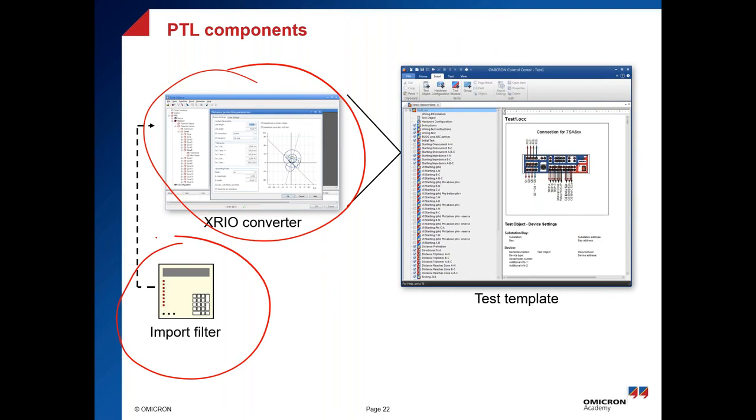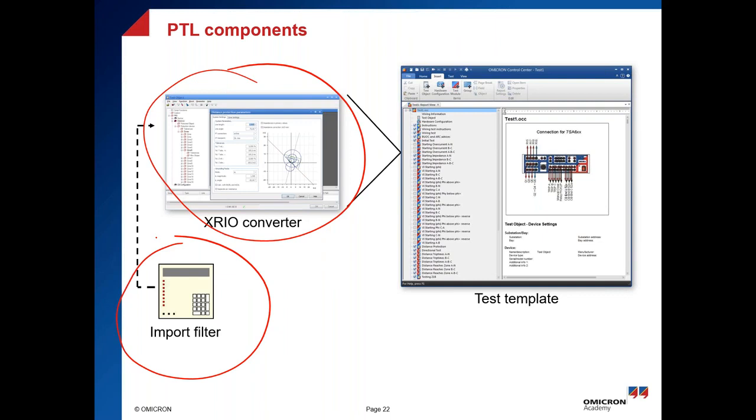This import filter is based on the relay manufacturer. For example, if we have Siemens, it is an X-ray, and if you have ABB, it is also an X-ray, and we developed a dedicated X-ray import filter for ABB relays because we were facing problems with the variation of the software and also with updates. For example, you have RED 671.1 and you have RED 671.2. In this case, sometimes you will not be able to import the correct information because of this change. So here you can get the idea about the import filter.